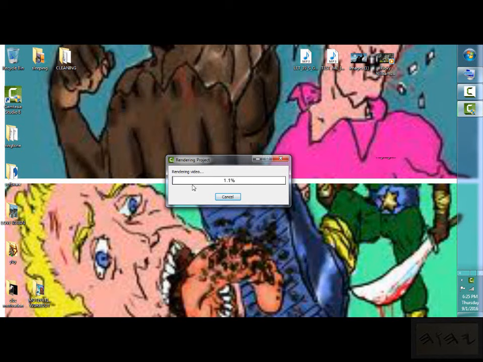showing the process of it. Basically, what it means, depending how much memory you got or the condition of your computer. If you got like an antivirus protection, depending on the condition of your computer, that's how long it's gonna take, and how long the video is. If it's an hour and change, it's basically gonna take hours, a good 5-10 hours, or even more, depending on the condition of your computer and the memory you have.